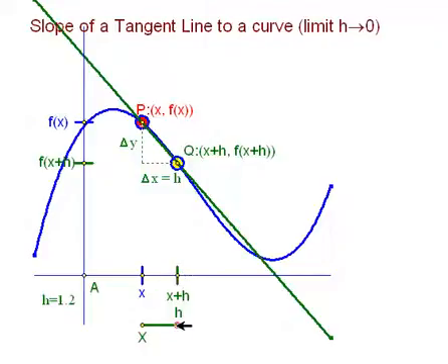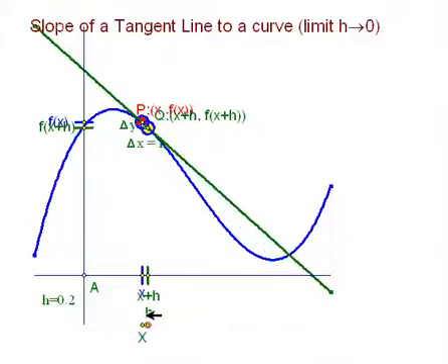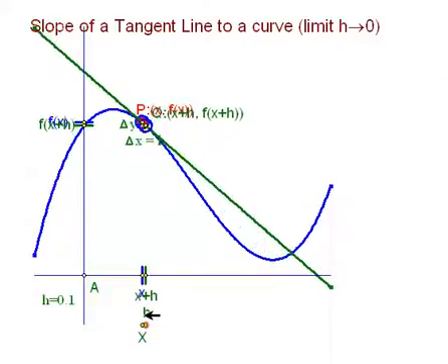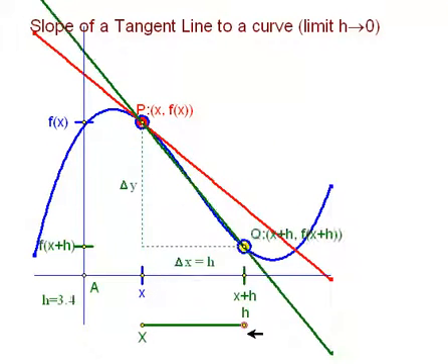This point was the created point, and now as it keeps getting closer, when it gets very close, this line, which was a secant line, has practically become a tangent line. Now I'm going to show you the tangent line. The red line is the tangent line, and as I move this point further close to it, you can see the two lines merge and the secant line becomes the tangent line.